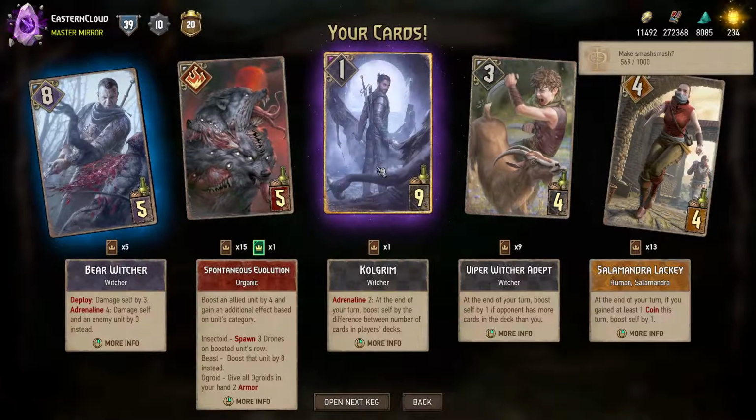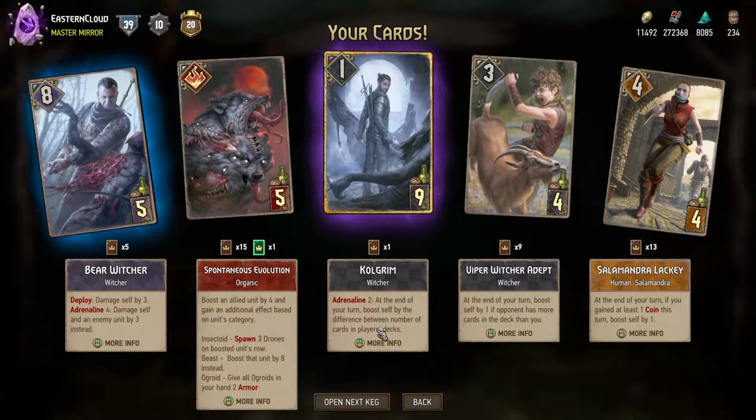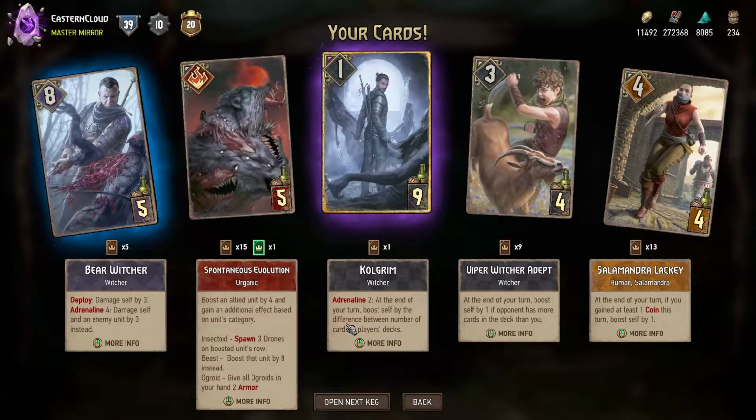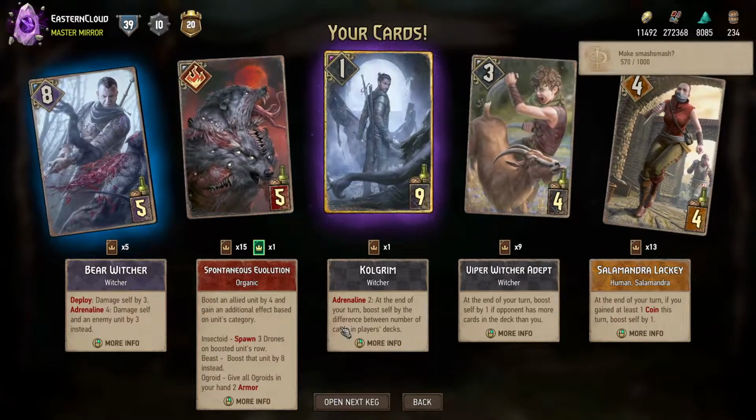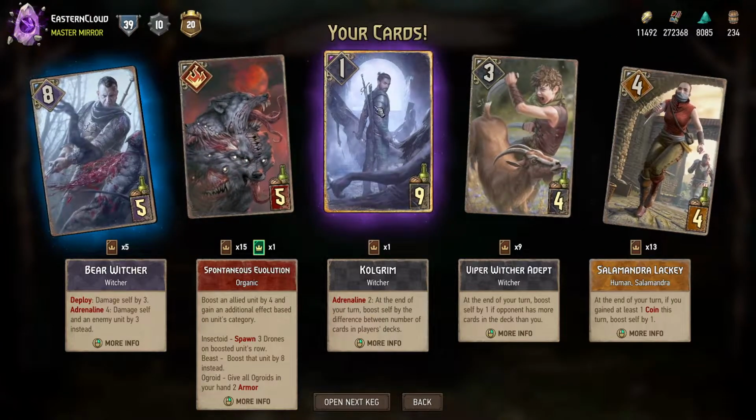I think another, okay, Colgrim, another one. Adrenaline 2, at the end of your turn boost health by the difference between the number of cards in players' decks. This card is going to be insane. You could do a hyper thin.